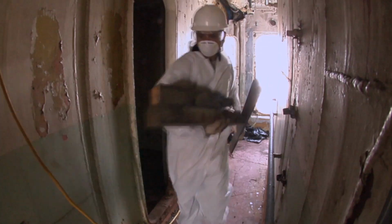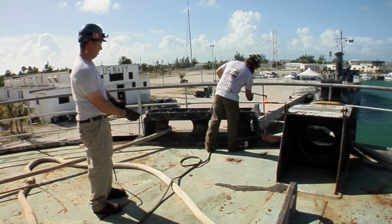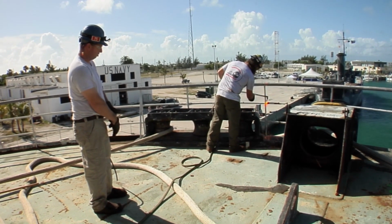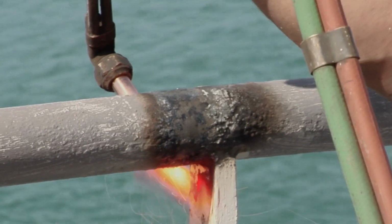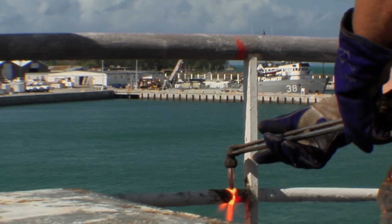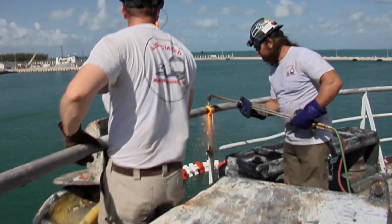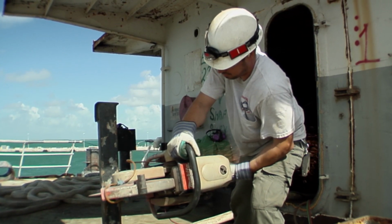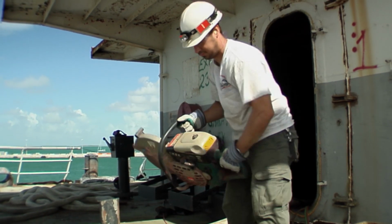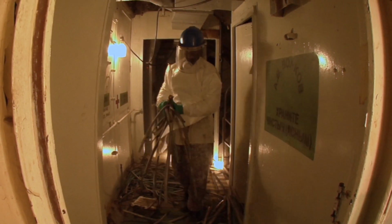To understand the work that's been done to bring this ship fully compliant with a very strict and hundreds of pages long best management practices from the EPA, the Marine Sanctuary, Florida Fish and Wildlife, Florida DEP. And there's about 18 different government, local, state, and federal agencies involved. It's very difficult, if you've never been through this, to understand the absolutely breathtaking amount of work that it takes to get this kind of project done. There's machinery, hundreds of thousands of gallons of fuel, cleaning all the systems, pulling out vents and doors and a million feet of wire.